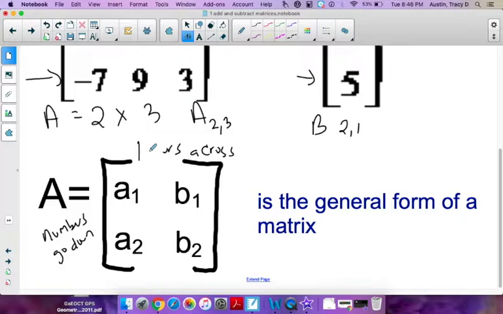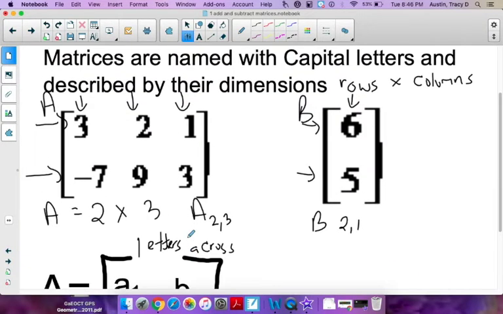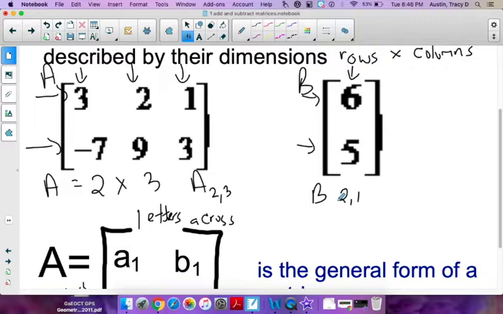And we use this when we're going to do some basic formulas in here. And I want to make sure you understand what the basic matrix looks like, so that when I tell you to multiply A1 times B2, you'll know what I'm talking about. Okay, so that's the general form that you will normally see if we don't put any numbers in it. Again, what I want you to get out of this is name them, make sure you give rows by columns in that order.